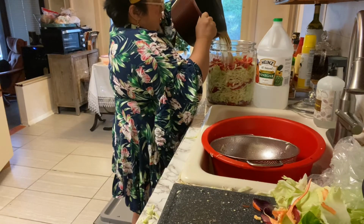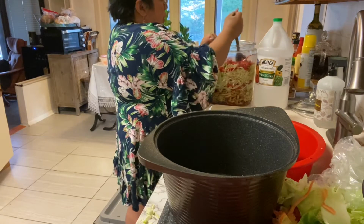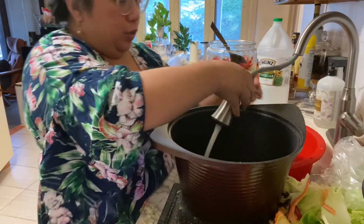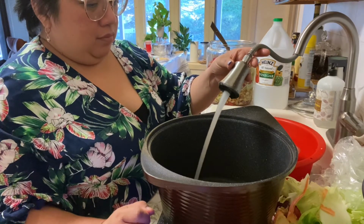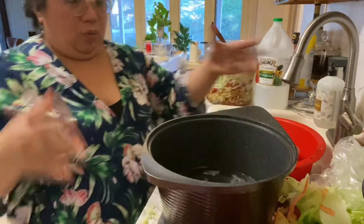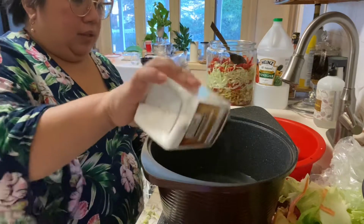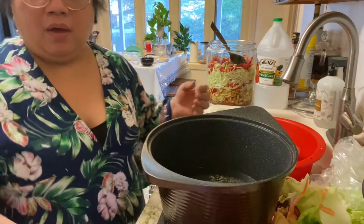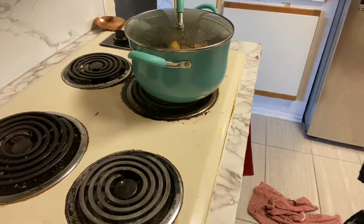Okay, so then afterwards, I'm just gonna have to pour it. So, I think I need more. I was only trying to do one, but I needed to boil more pickling solution. So, I'm gonna show you how it is done. Okay, and then we have the water here, put salt according to your taste, but you have to put a little bit more to preserve the vegetable. Black pepper. And then put it on your stove.